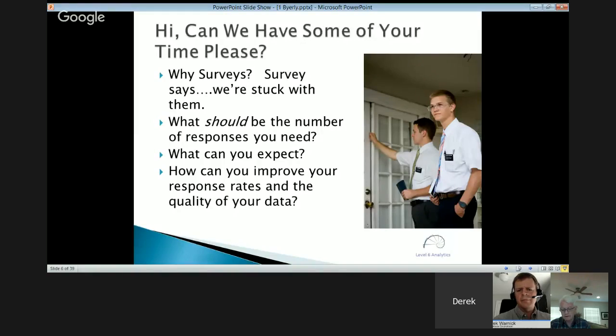We're going to ask, how much data do you really need? What sort of response rates can you expect to get? And how can you improve those rates and overall get the most usable, correct data out of an interaction with an end user? So the first two of these questions, it turns out, are going to be awful questions to even think about asking, like, does this dress make me look fat? So we're going to kind of buzz through those and get to the Ann Landers style advice column bits on the last one.